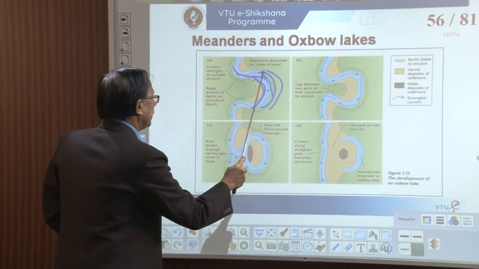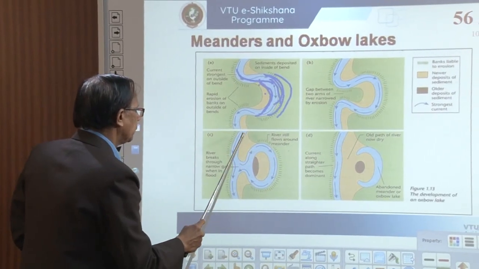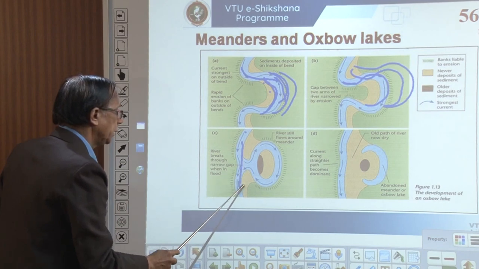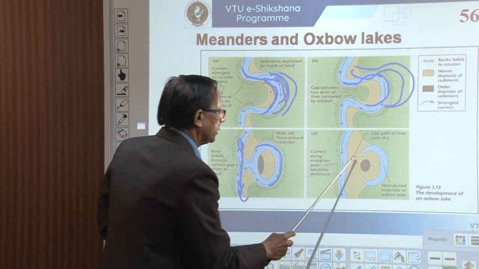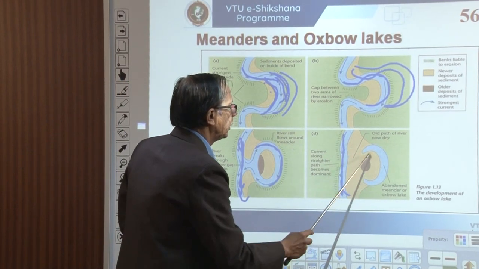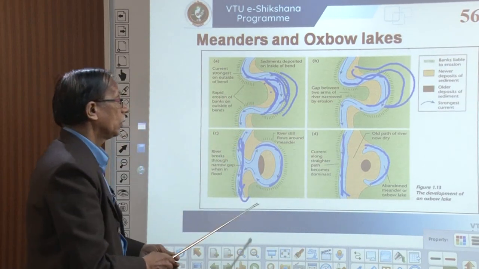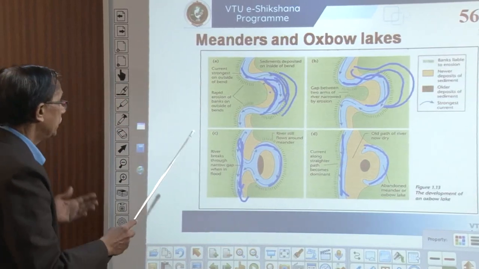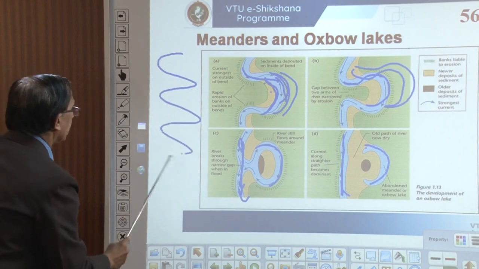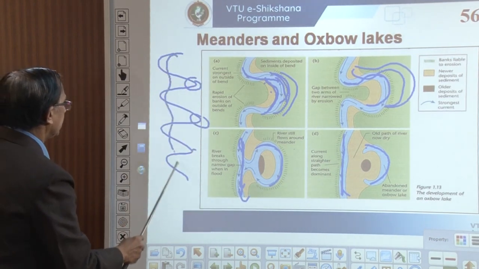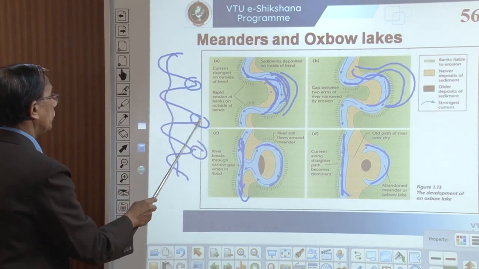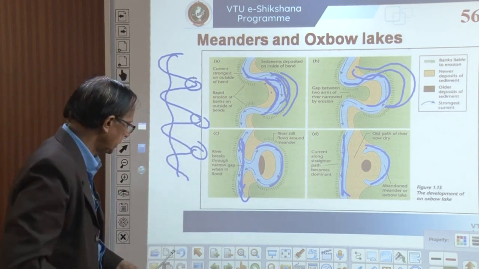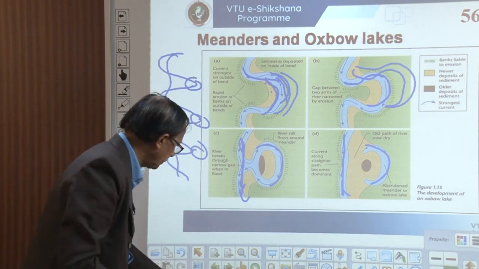Thus, meanders are developed. Meanders develop so much that the curvature increases. During flood, they may find a short route is needed. They leave this part and flow in the shortest path, and the left out materials are filled up and the river henceforth follows. And this left out part is called a meander, oxbow. If they are filled with water, oxbow lake. If they are not filled with water, oxbow meanders. In the topography, if we have a river like this, we may have this part, but if the river today is like this, but there are a number of lakes, ponds in a line, perhaps they represent older ancient landforms, meandering path, etc. So the pattern is very important for us.